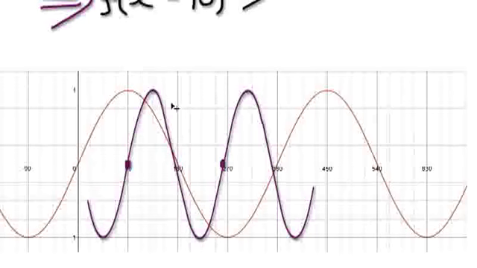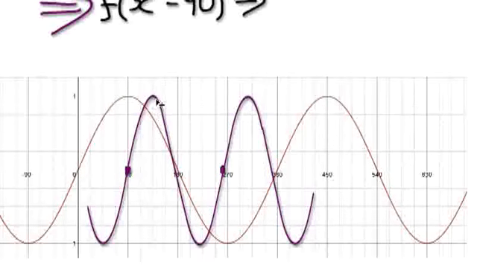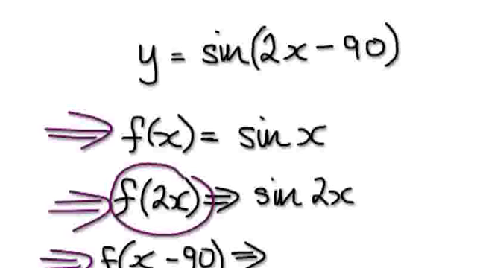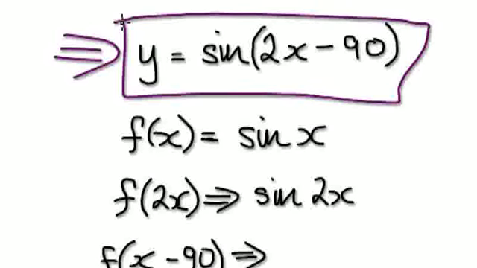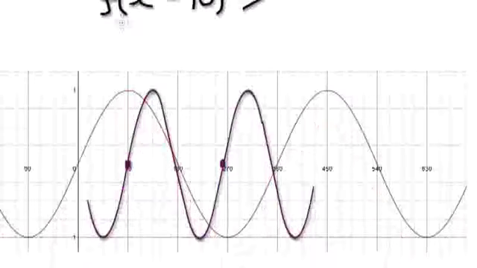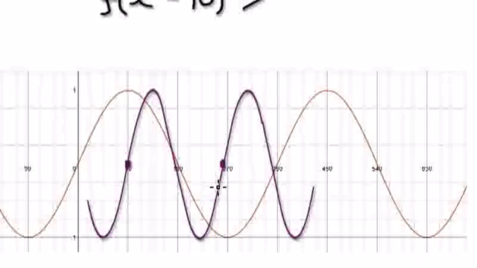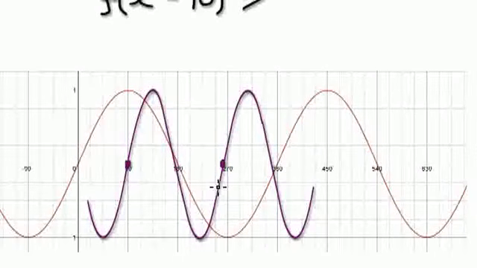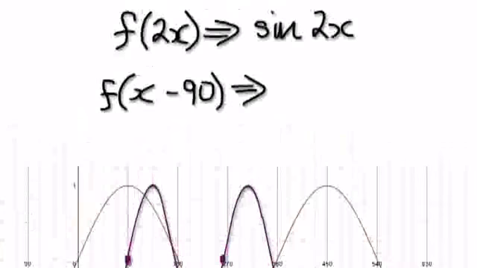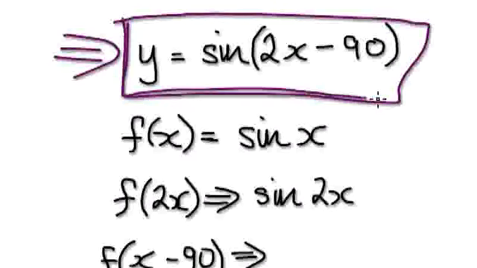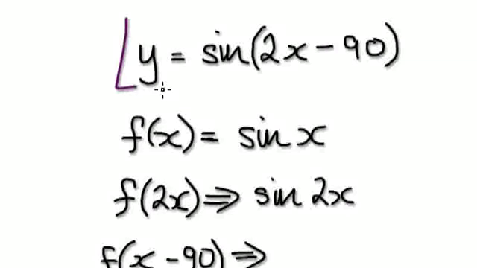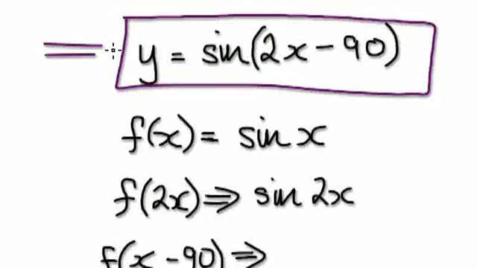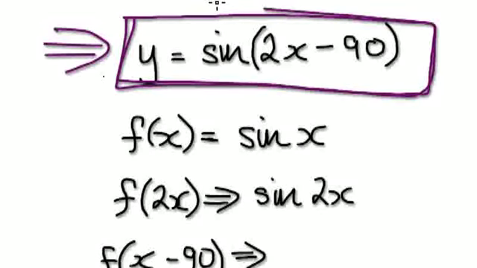So a lot of people, when trying to understand this equation here, visualize it like this. When you visualize it like that, you will effectively get this graph. And this graph here is actually wrong. It doesn't represent this equation here, because I'm going to show you the true graph of this equation.